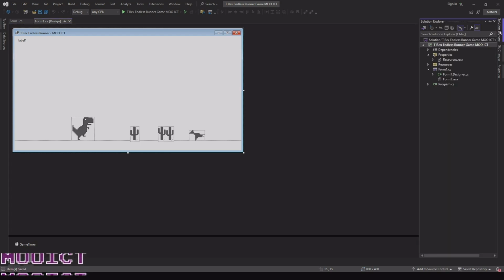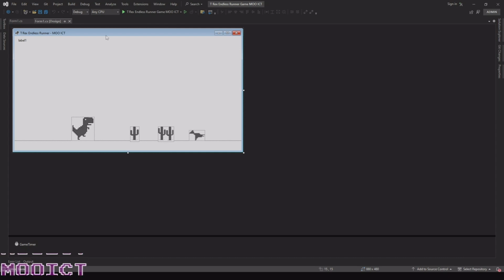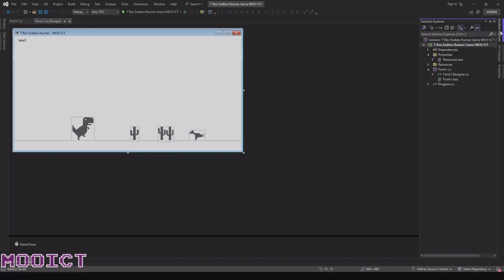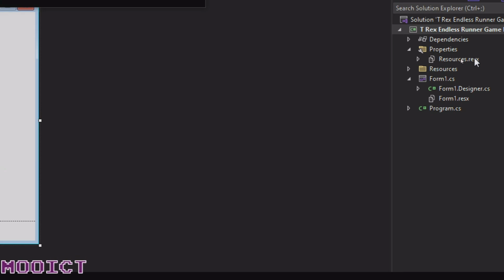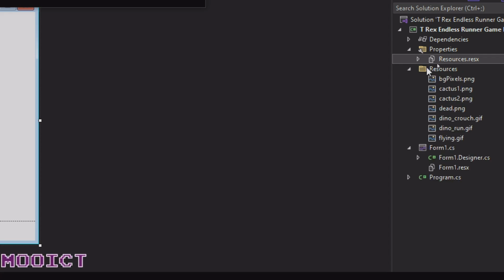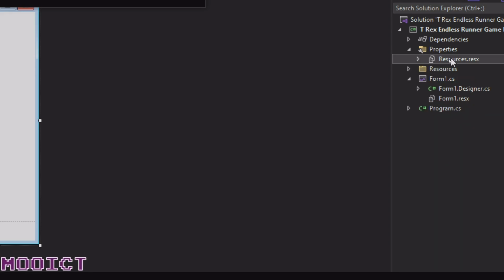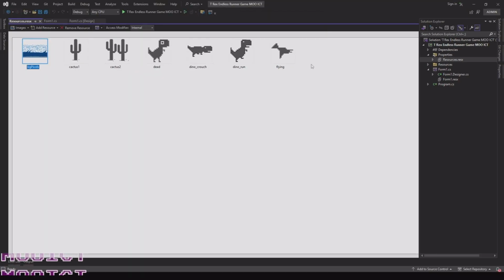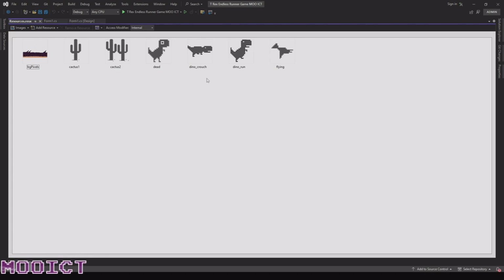So if you go back to your Solutions Explorer here, I've hidden mine to see the code better. But for now, let's go back to our Solutions Explorer, and you should be able to see something called resources.resx. That's your resources file for this project, right? And then all the resources that we've imported so far are inside of the resources folder, right? So if you just double click on that one, you can see all the resources are starting to appear here. So we can actually import our sound effects to this one as well.